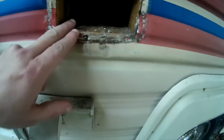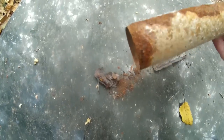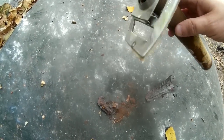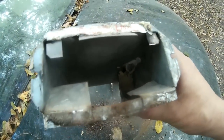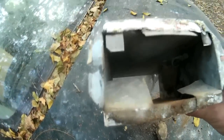Okay, I had to get out here and get this off. It took some working. And let me show you why it was so hard to get off. This is the rust that was in the tube. That tube was kind of rusted on there. I bent that up a little bit, but I can straighten that and got it out. And let me show you the other piece. Okay, let's just see what I can dump out of there, mud daubers and stuff that was in it. And there's still another one in there. Another reason I needed to get it cleaned up.